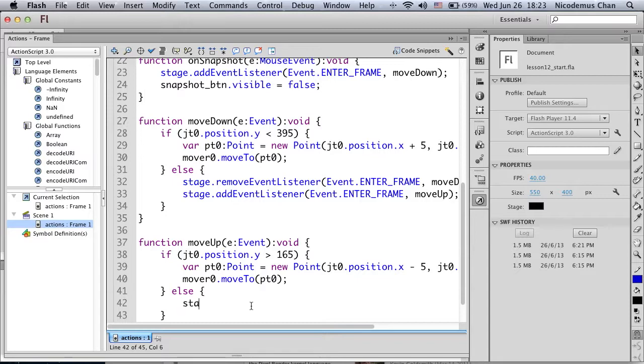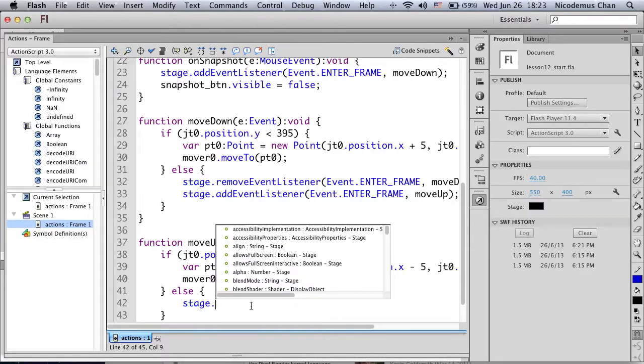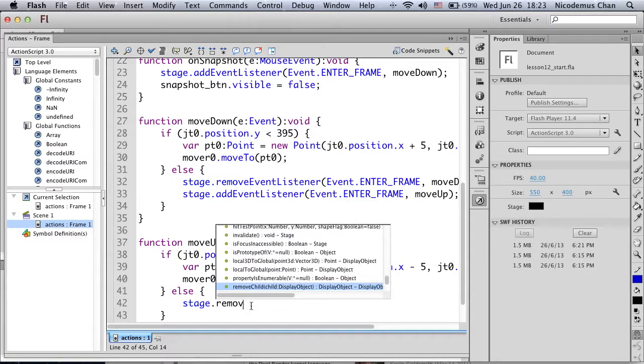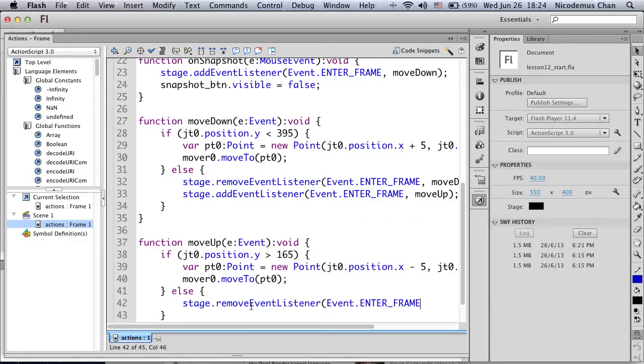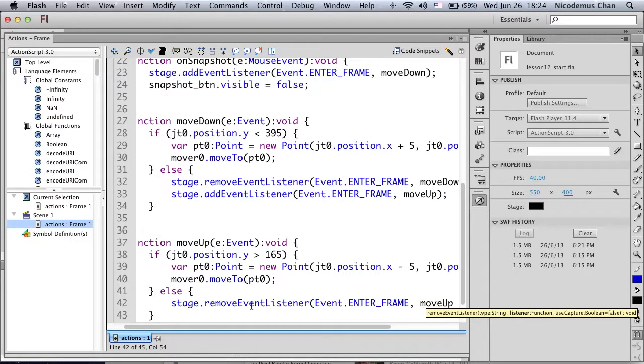Else, if we already exceeded our position there, we've got to say remove event listener, event enter frame, and move up.